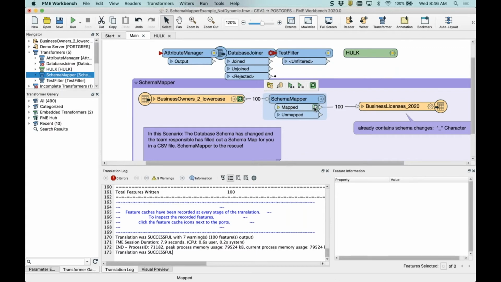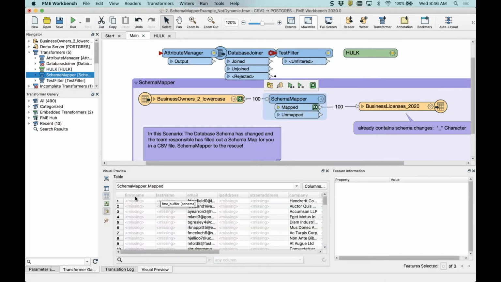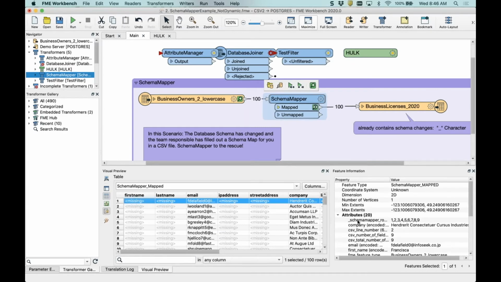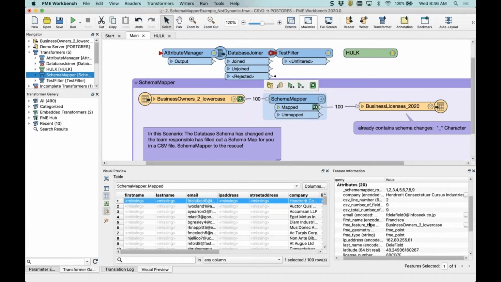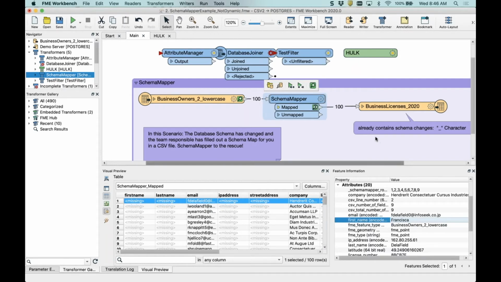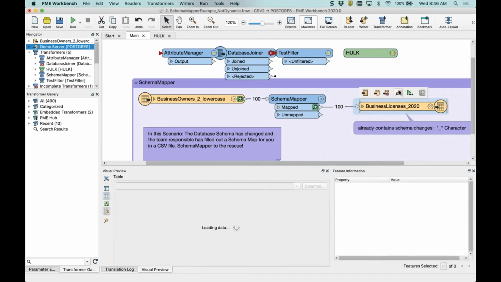And so what you'll see is in here, I'm now missing these because I've modified those. Those are from the original schema. But if I click on this and look in the feature information window, you'll see that our data actually does exist. So it's there, and then when you write it out, it will put the data into the table in the correct way, and we can see that here.